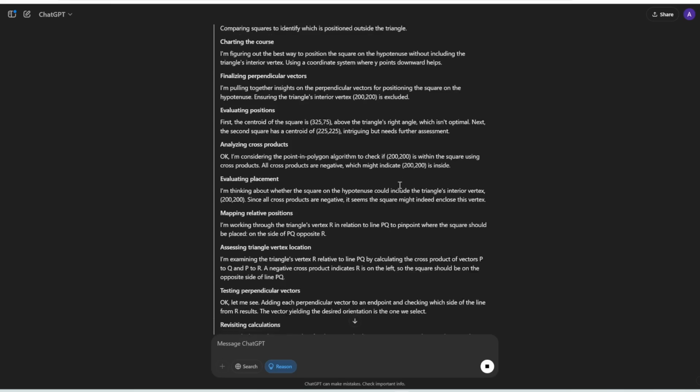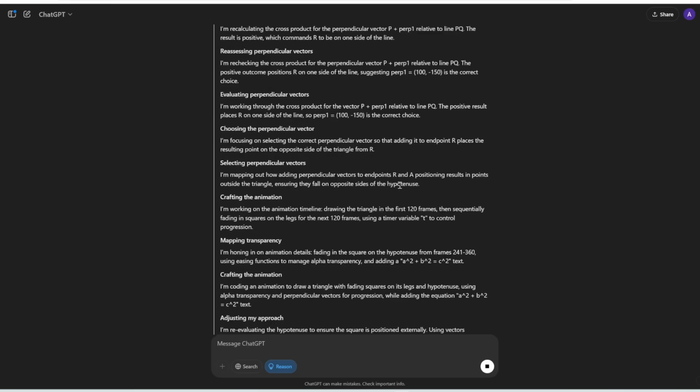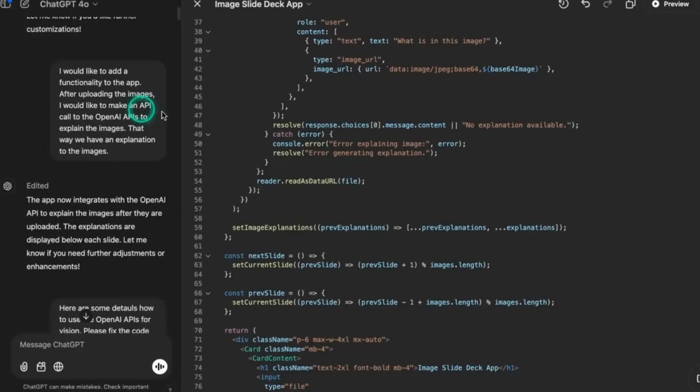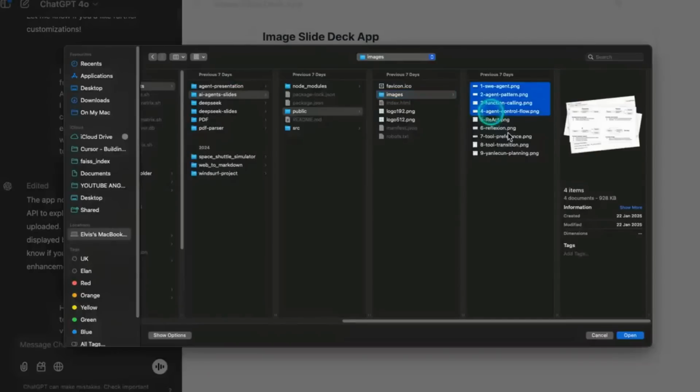Now that being said, the disadvantage of this is you can't actually see a live demo of the code. So it just spits out the code for you. You don't see a demo of it on the right. Now also note that OpenAI does have this feature called Canvas, which does allow you to preview the code in a separate panel. However, this feature currently does not work with o3-mini.